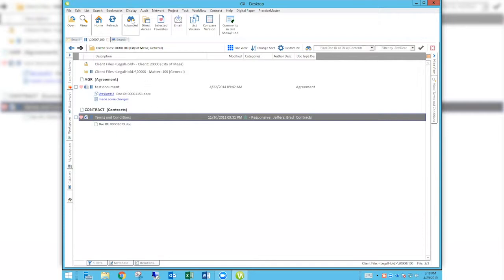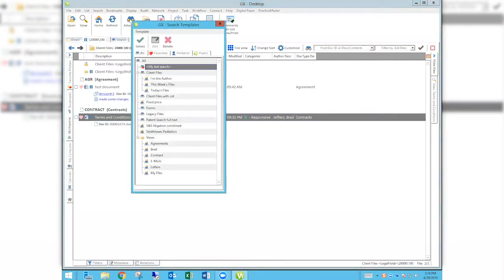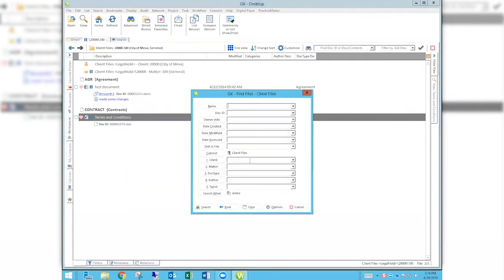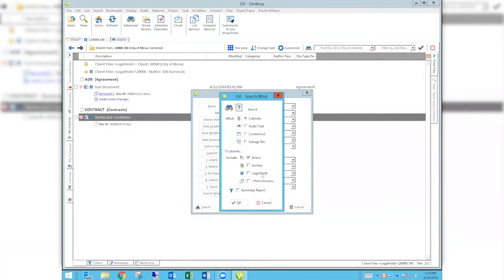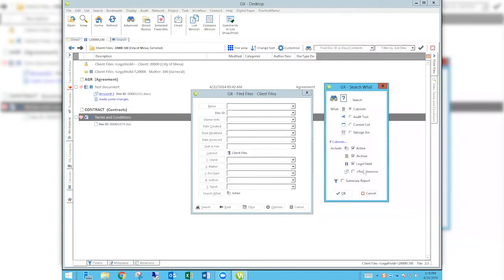Okay. Now, one more thing to mention, and those of you who've ever done archiving, you know what I'm going to mention. I'm going to go ahead and go to Client Files. I'm going to do a search in Client Files, and where it says search what, this is the same place you go to tell it that you want to search the archive, and it's the same place you go to tell it that you're going to search legal hold. So when you're doing a search, no matter what it is that you're searching for, if you want to include segregated legal hold documents, not FLOC'd, but non-segregated legal hold documents, I should say, you need to go ahead and check that box so that it looks in that special area where it puts those legal hold documents to get them out of the main document stores. And that's that.